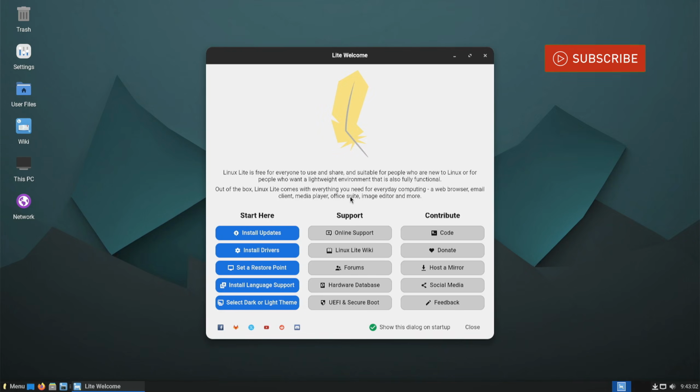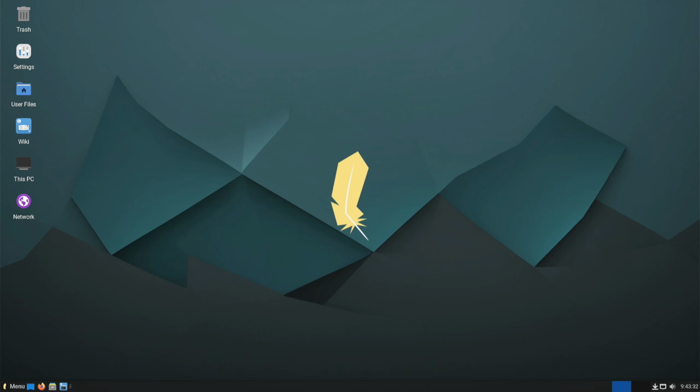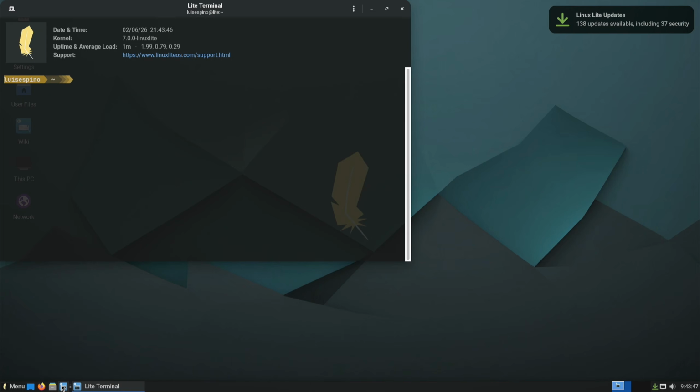The system reboots and boots for the first time from disk into Xfce. The welcome screen shows options to get started, get support and contribute. Then, we close that screen and proceed. We open the terminal. The appearance is definitely more modern than Xfce's terminal. We increase the terminal font size.